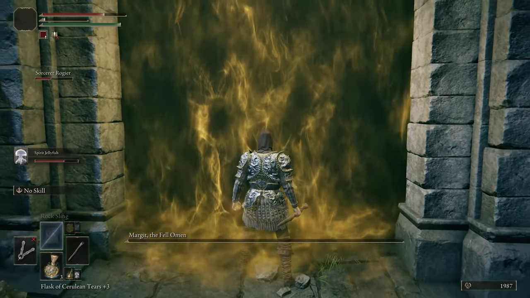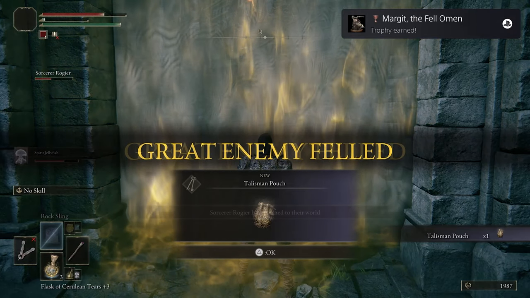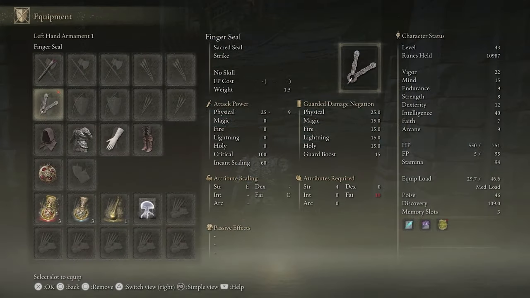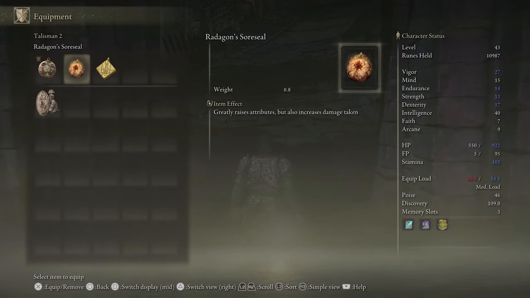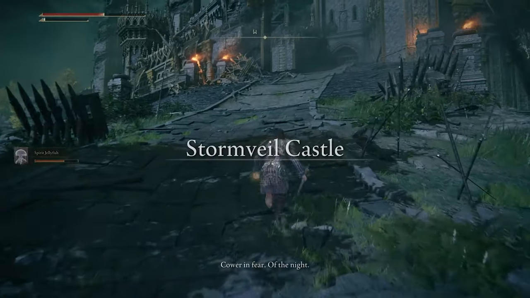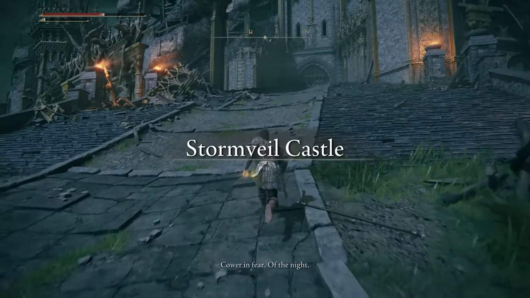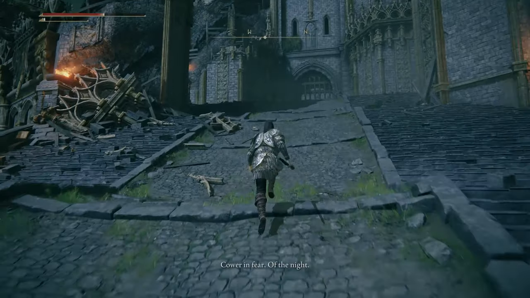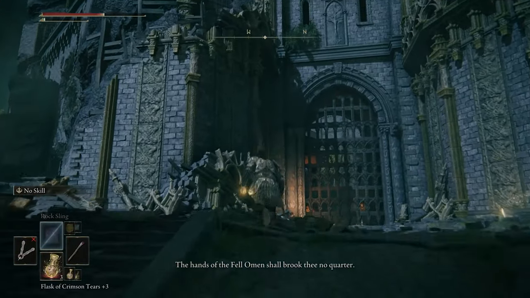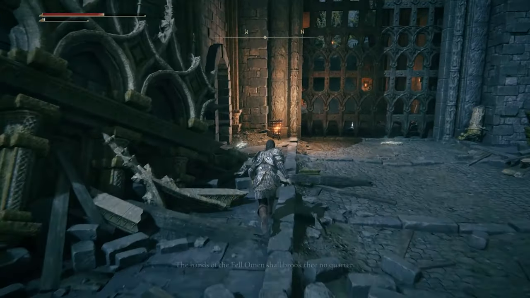Equip Radagon's Sword Seal and make your way to Stormvale Castle proper. This talisman will increase the damage we take by 15%, but also raises our vitality and endurance by 5 levels, which effectively leaves us with a boost in equip load and stamina. Feel free to use the Stormvale main gate grace before entering the building.